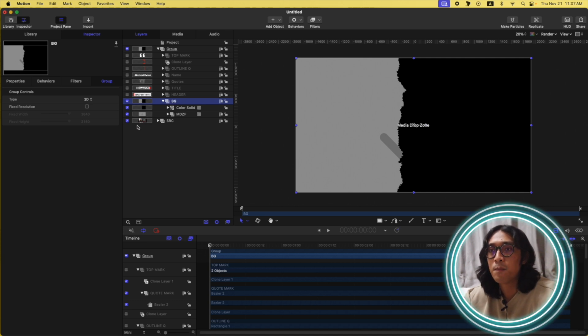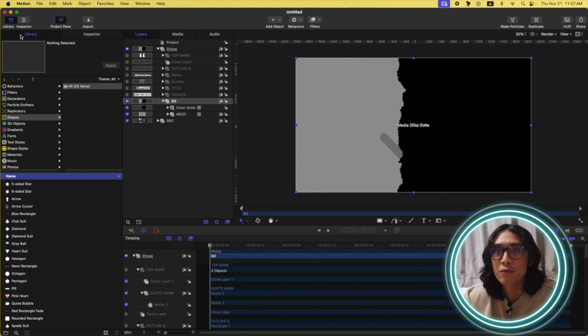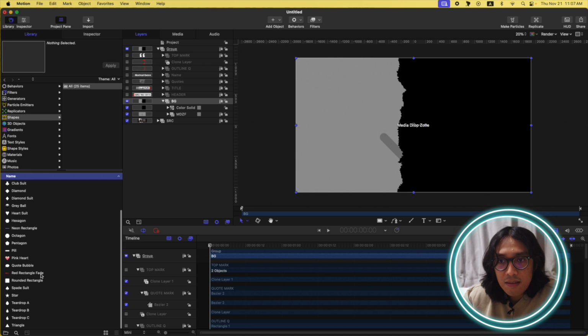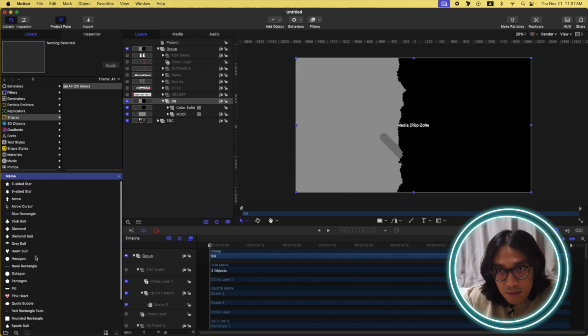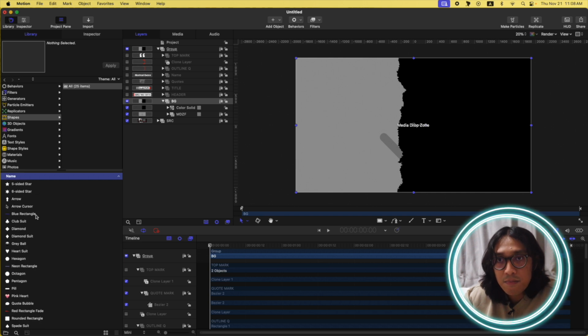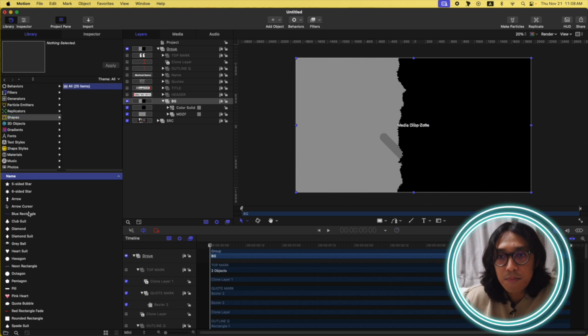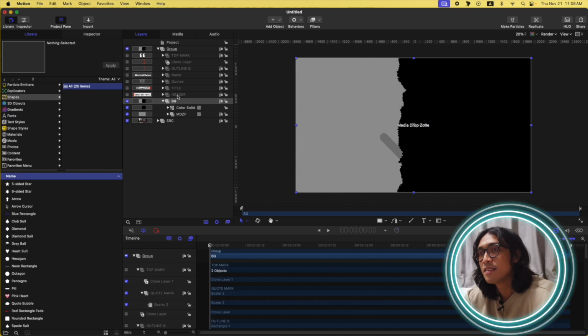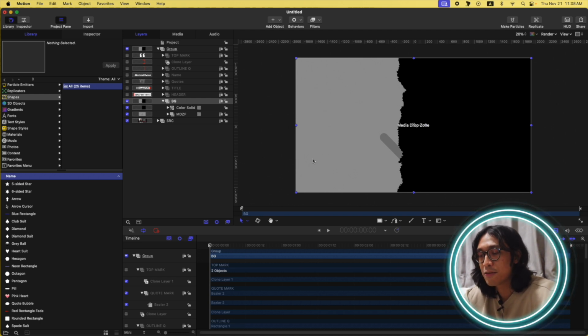Then let's add some plus icon or plus sign. So go to library, shapes, then where is it? Okay, there's no positive plus sign here. Let's take a look at it. Wait for a while. Shapes and so there's no arrow sign. We can just create our shape. So press R on your keyboard.